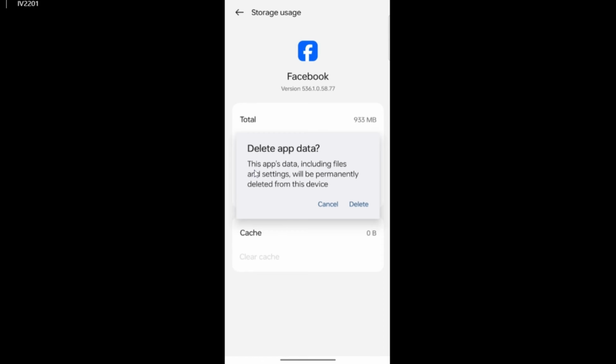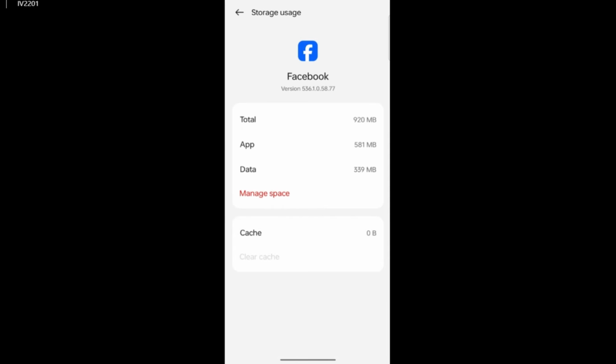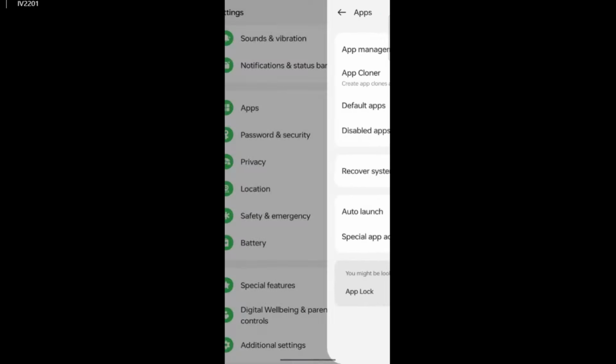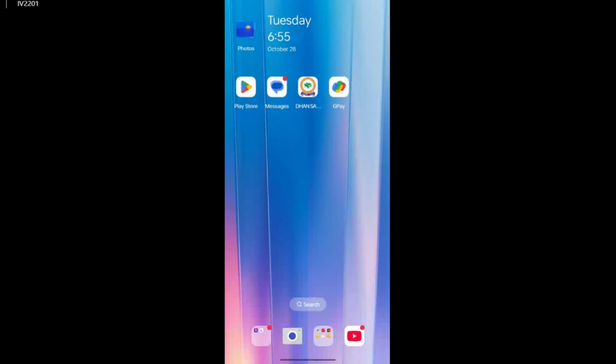Read the message clearly. This app's data, including files and settings, will be permanently deleted from this device. So please make sure you want to delete or not. So here I'm deleting it. Let's go back. Restart the phone.